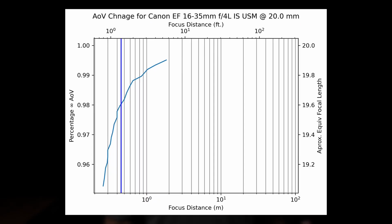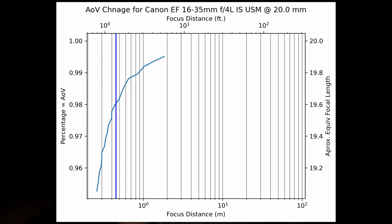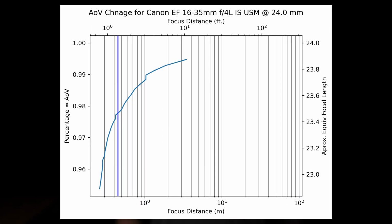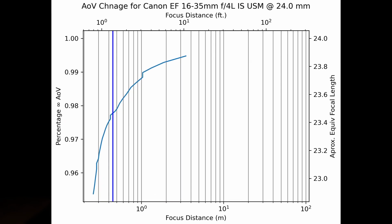Zooming out to 20mm, and the story really isn't that different. The total amount of breathing does increase slightly, rendering an angle of view 5.8% wider at the closest focusing distance than compared to infinity. However, the 2% transition remains at around 1.5 feet or 0.5 meters, so pretty much the same. Zooming out again to 24mm, and the situation still hasn't changed much. The maximum amount of breathing is slightly less than at 20mm, coming in at 5.7%, and that 2% threshold distance is at 1.76 feet or 0.54 meters.